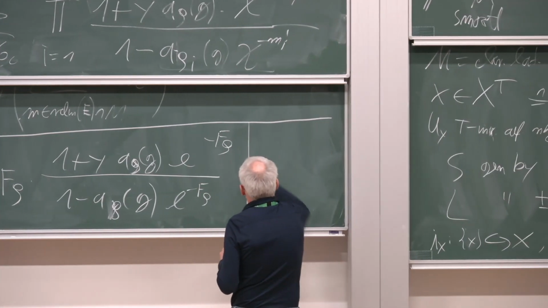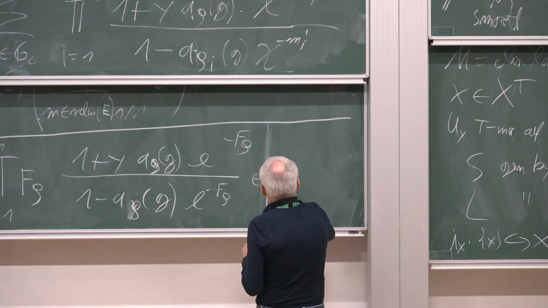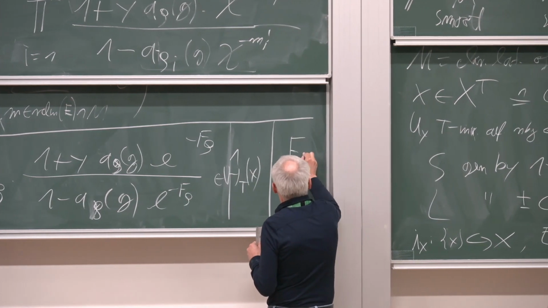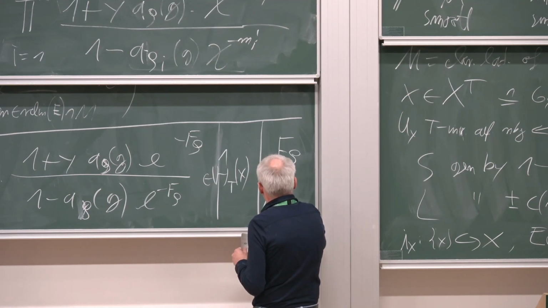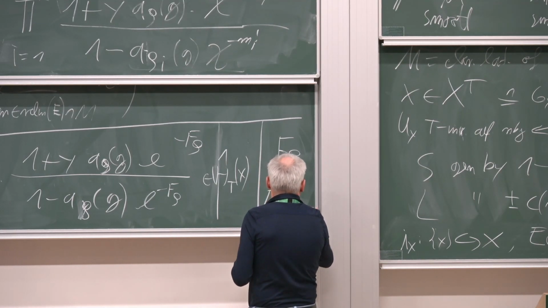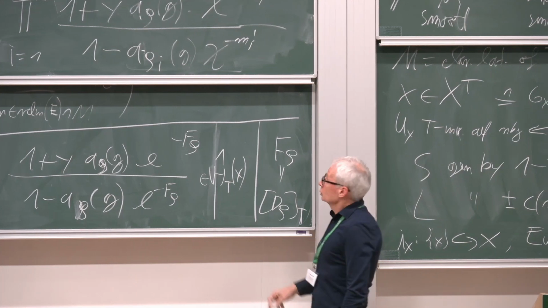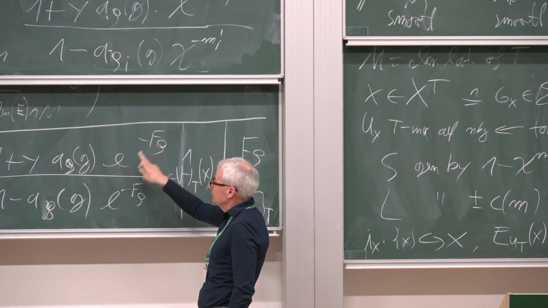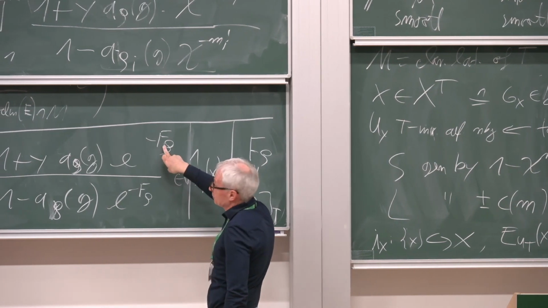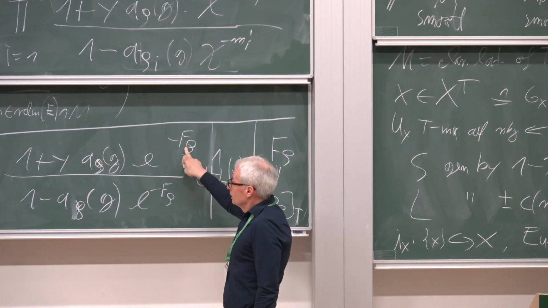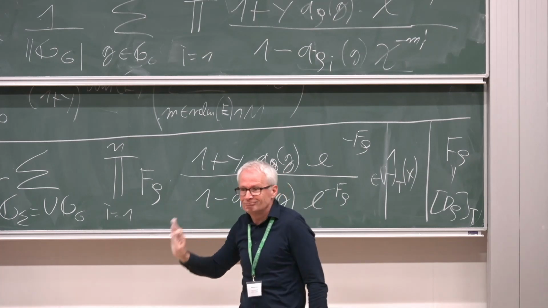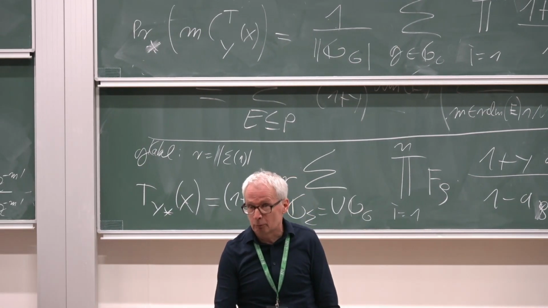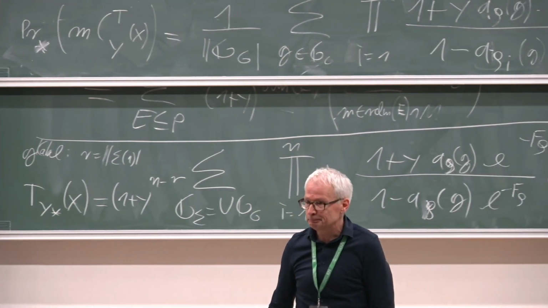Everything is in the completed equivariant cohomology of x with rational coefficients, and to fix everything, f rho is of course the equivariant fundamental class of the corresponding divisor. And what you more or less do is you apply the Chern character to this. The Chern character will give you these factors, so that this in K theory becomes this in cohomology, which is easy. But the problem is to put all things together. That one has to guess. But we really have a very explicit global formula for the Hirzebruch class.